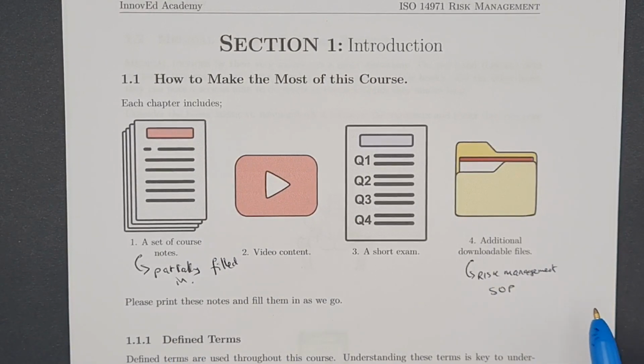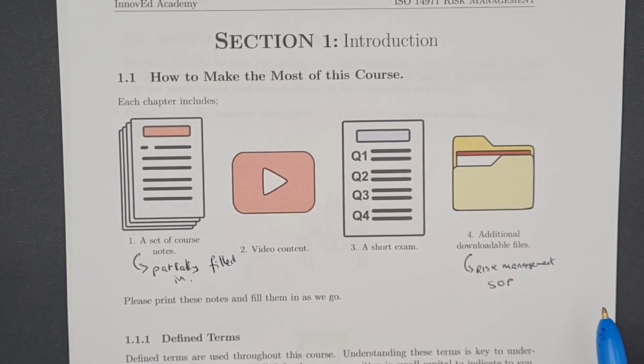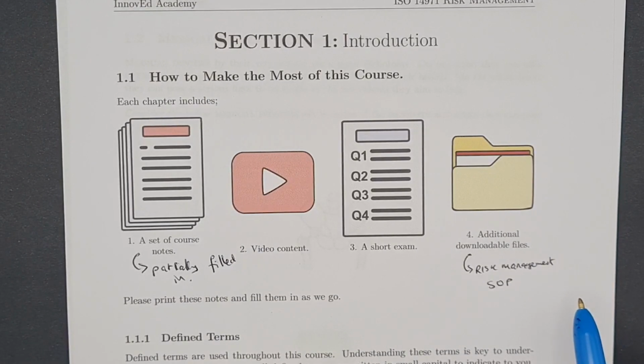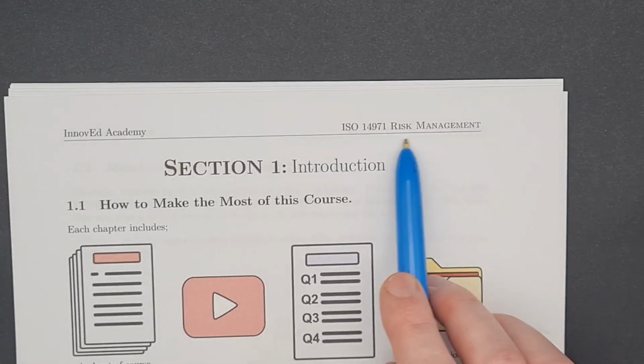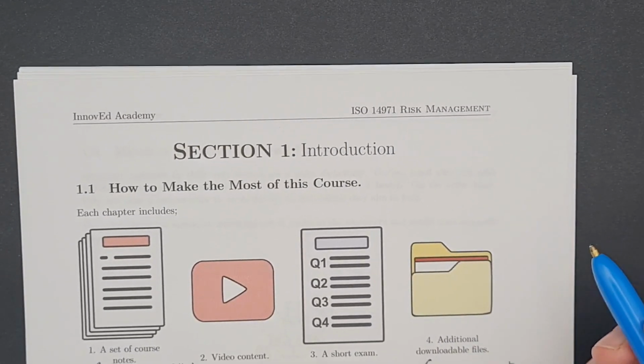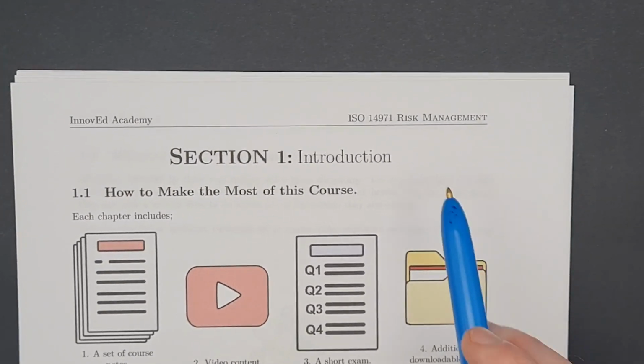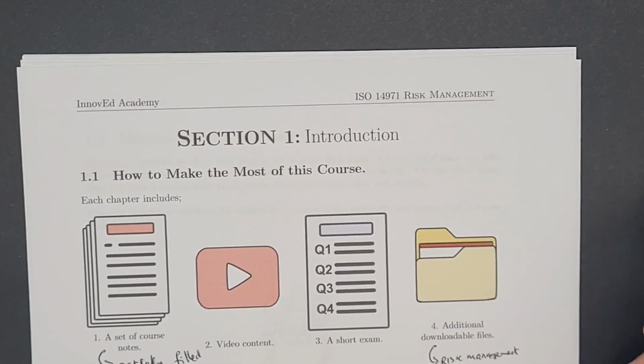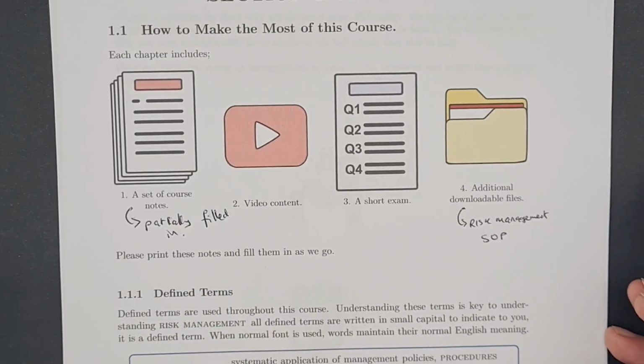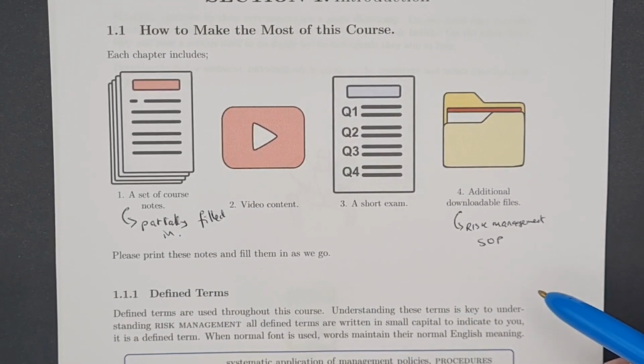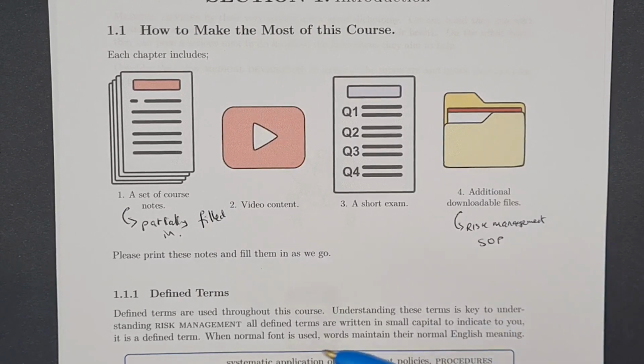Now, if you don't have a printer or you just don't feel like printing off the notes because it's too much effort, feel free to just grab a notepad, and most of the examples you can just easily sketch as well. We'll write out some definitions, because to understand risk management, understanding the key definitions associated with risk management is very important. So some definitions we'll write out, and you'll have a much better time understanding those definitions if you write them out in the notes.